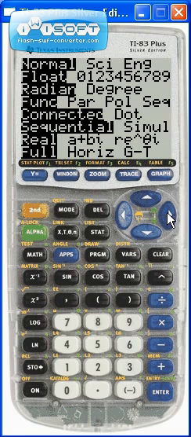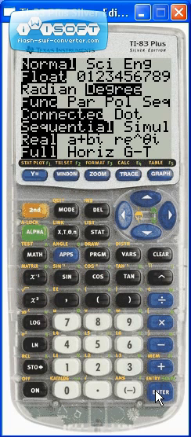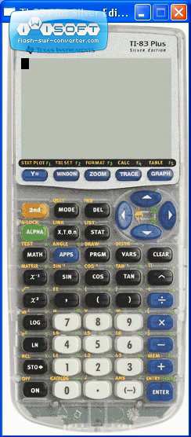Now for certain things you may want radians, for certain things degrees. Here in Math 99 we're just going to use the degree function right there. So go ahead and scroll over to degree, hit enter, and then you can quit the mode once that's selected. Alright, so second and then quit. And now you should be ready to do everything you want to do with sine, cosine, and tangent using degrees.